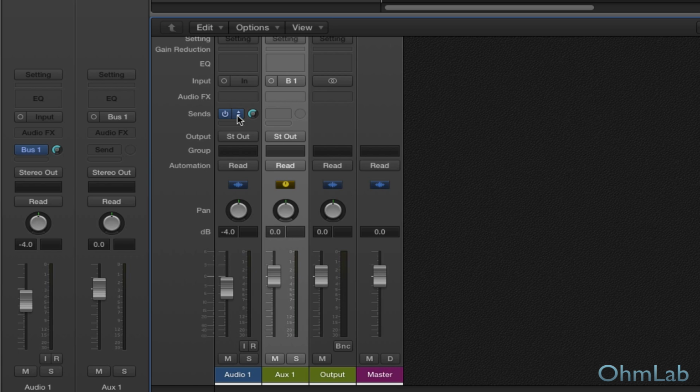But what's even more important is that once I'm done with all of that, I come back over here and I change this to post pan. Now post pan means that it's going to go through this pan knob and its settings before it gets sent out. This is really important, because you could have many tracks in one project all being sent to the same bus.